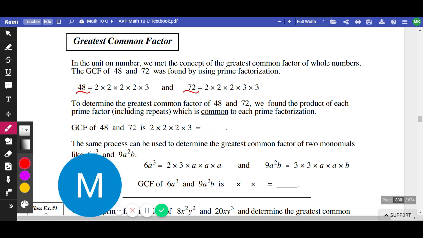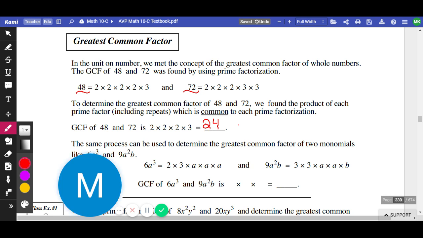If you couldn't figure that out, I'll show you some tricks in the future on how to know if you've got the biggest one or not, because it is kind of tricky. But remember, a greatest common factor is the largest number that divides into two things. So this one's greatest common factor is 24. Worst case scenario, if you want to use your Unit 1 skills and make those trees, you're more than welcome to. It's just time consuming.